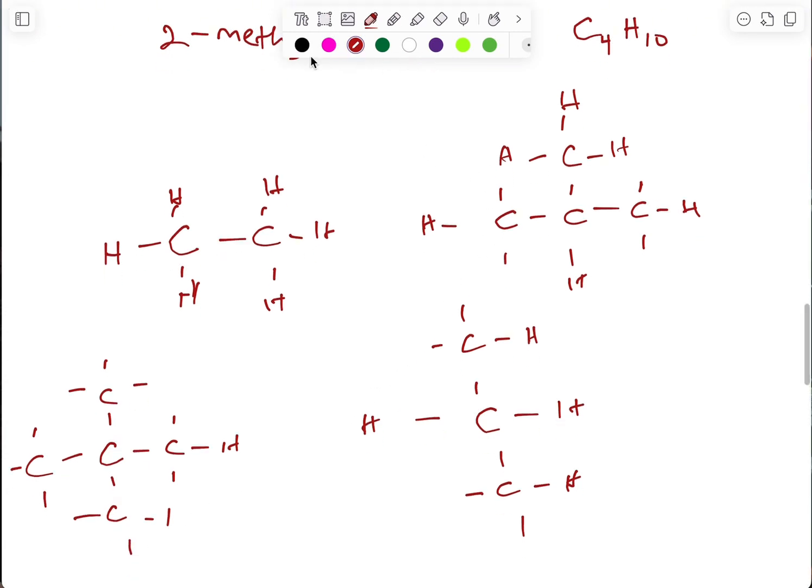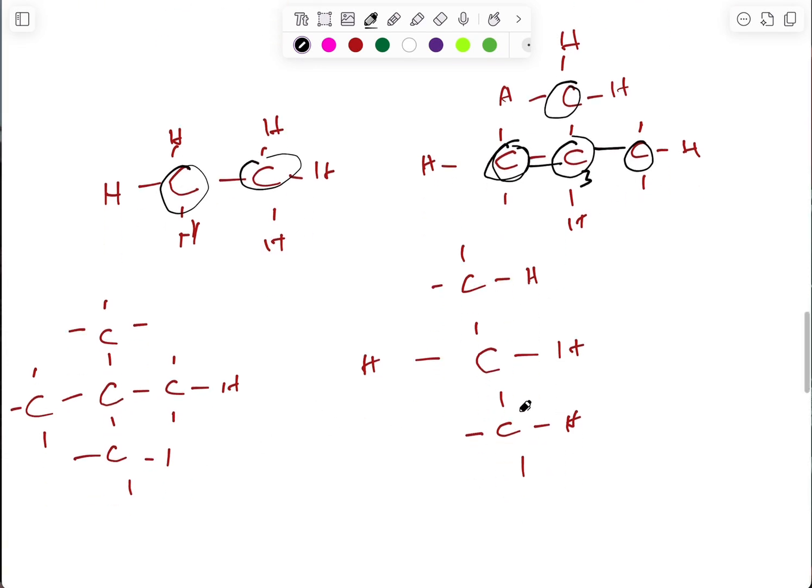So look at these 4 structures that I've drawn. What are primary carbons? Primary carbons are attached to only one carbon atom. So you can see these 2 are primary carbons, because each is attached to 1 carbon. This one, directly attached to, please take note, 1 carbon as well, so it's a primary carbon. But this particular one is directly attached to 3 carbons. So this is a tertiary carbon.